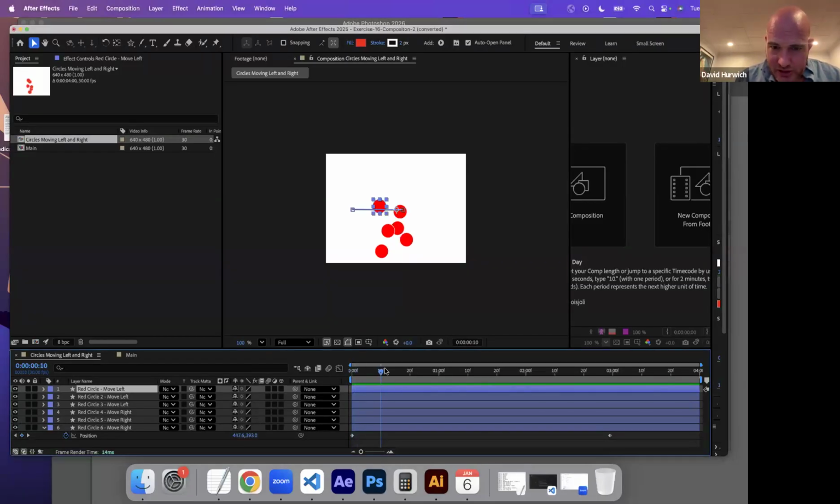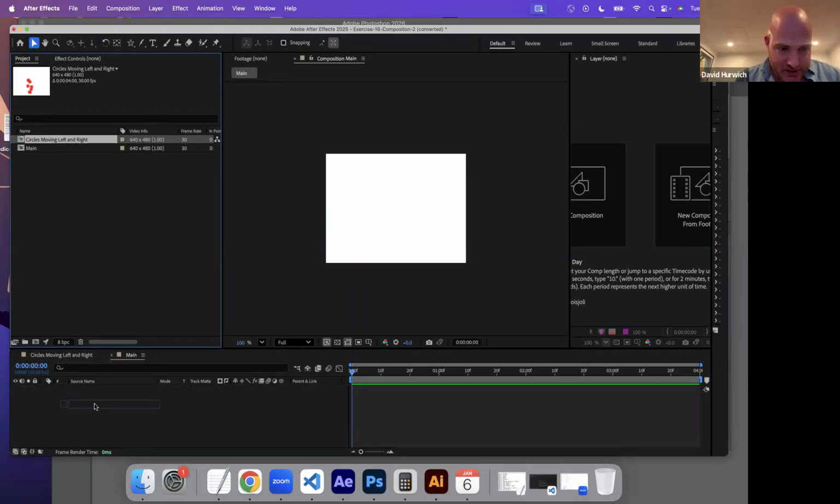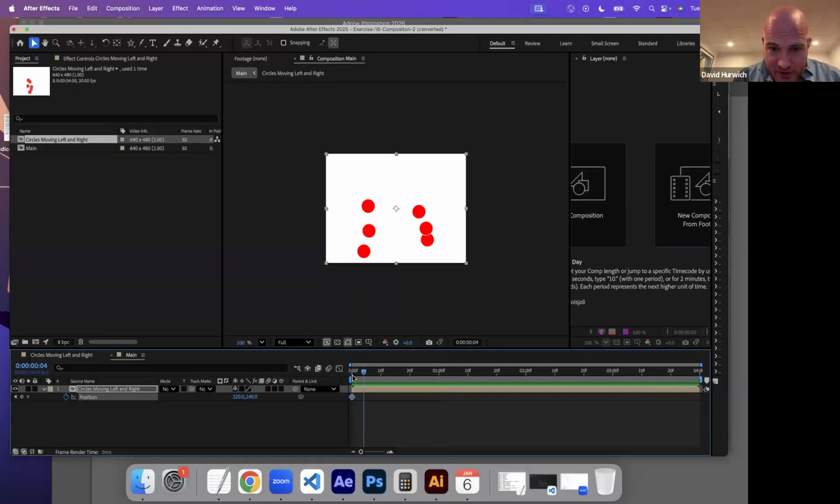But what I might do instead is take this and nest it into this other one. And while that's happening, I'm going to animate its position, so I'm going to have this move upward.